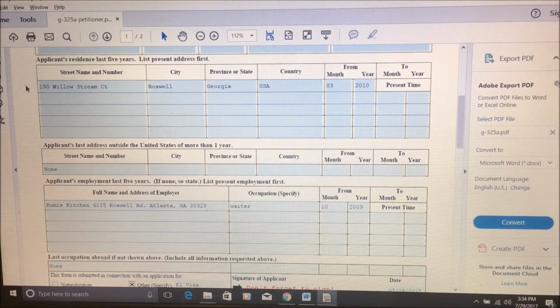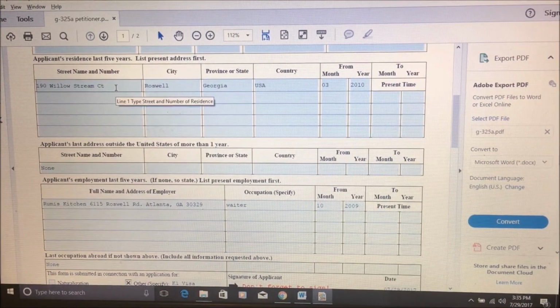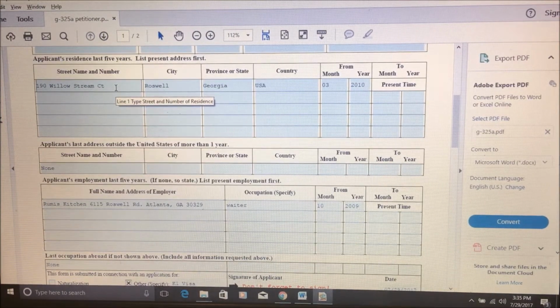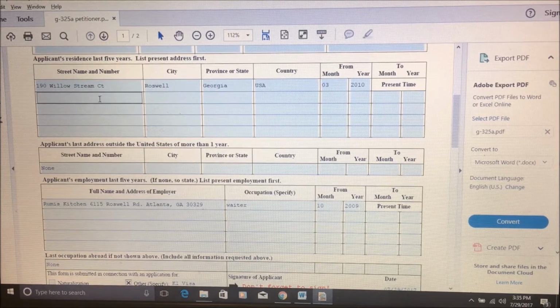Make sure all dates have a start and end date that matches the address before and the address after. Okay, since Mark has been living in the same place from 2010 to present, he just put one address here. But if you have lots of addresses, you have to put them here.